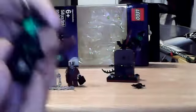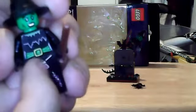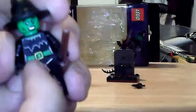So here we have the witch. You do see there is some nice printing going along the torso. Got a nice little torn up ridged collar right up here. You got the sort of green belt going on with a nice little golden belt buckle. You do see, if my camera would stop glaring at it, just to focus in. Stupid camera. You do see a little spell book. This is a little tear right here with the purple stitching on it, and then a little glass vial with a potion in it.